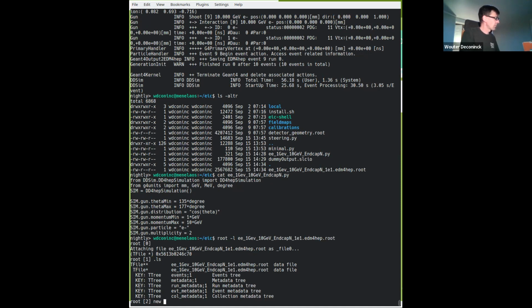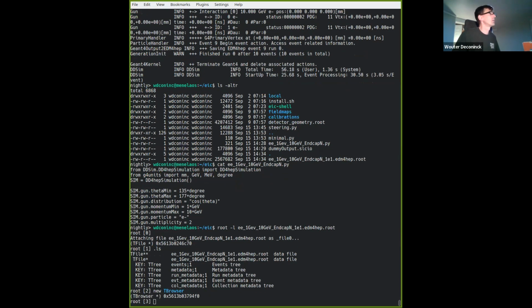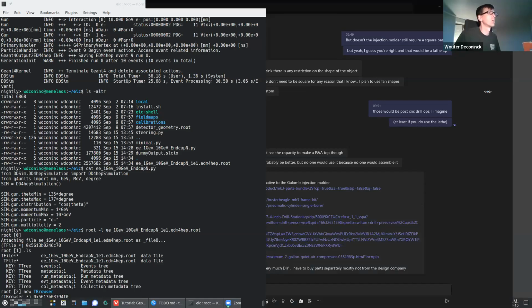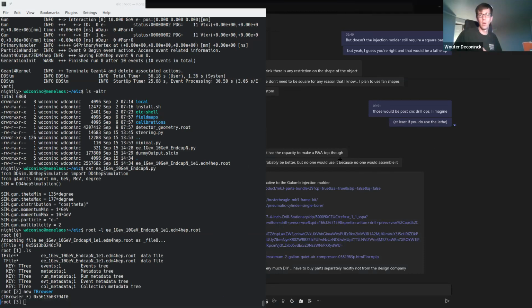So to look at what's in here, I'm going to open a TBrowser and switch the screen sharing to my TBrowser window. Let's do this and share the screen completely now. This one. So now we have my terminal window here and the TBrowser on the side. Let's fold this in and let's open everything that's in this events directory or in this events tree.